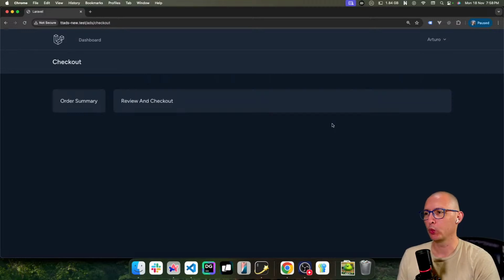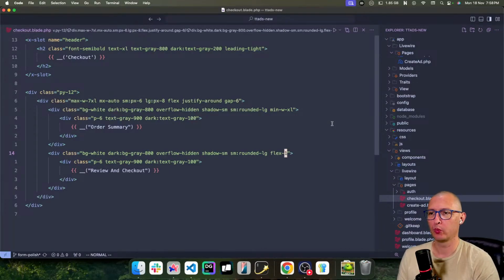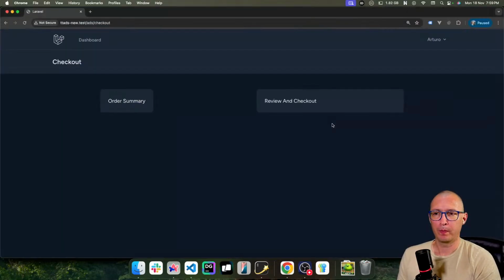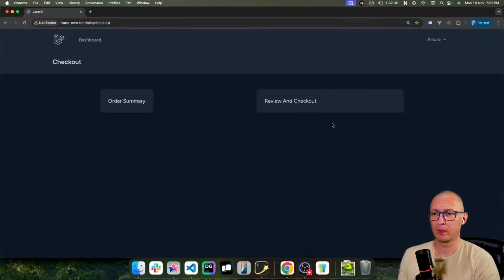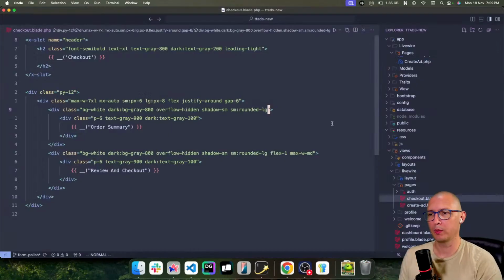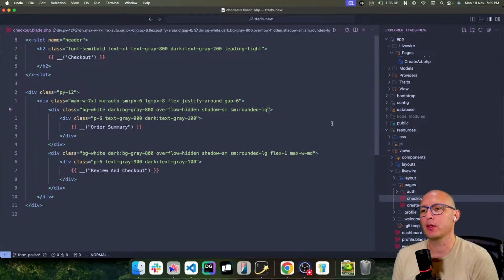No. Max width MD. That one's too small. Jesus Christ, this is hard. Okay, so let me think.